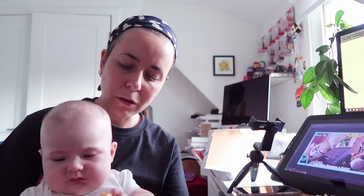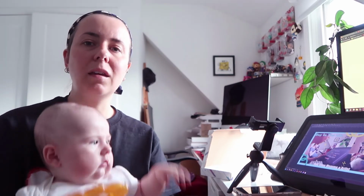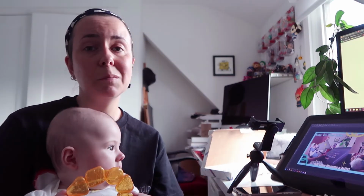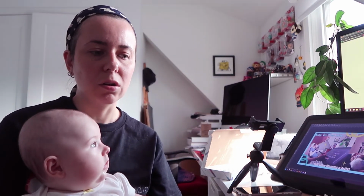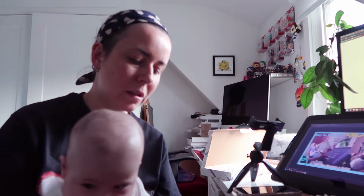But I think we're gonna get going for our evening walk. That might calm her down a little bit. And then it's also bath night, because right now, because she's got a really bad bout of eczema, we're only giving her a bath every other night, just because we want to be able to give her a little bit of time of not having anything bothering her skin. At least she sleeps through the night, so I can't complain. It's just hard for me to get her to go down for a long nap without her being in my arms. And that's just something I'm gonna have to learn to deal with right now until she's, I guess, a little bit older.